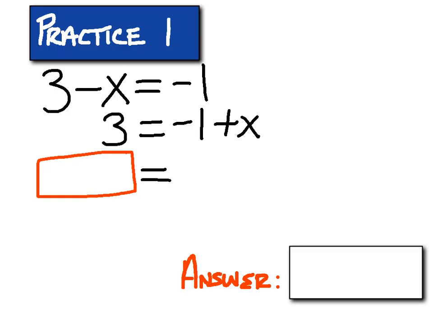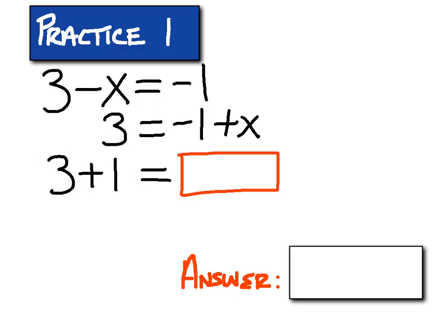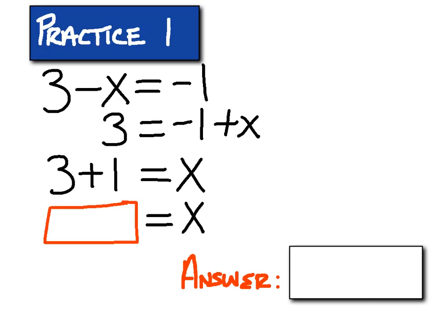Okay, for the next step, after we move our number to the left side, don't put them together yet. Just write what's going to be on the left side. Okay, good. When we move our number to the other side, we're going to have 3 plus 1. Okay, what do we have on the right side after we move that number? Okay, all that's left when we move this number to the left side, we're going to be left with x on this side. I added an extra thing. Okay, there we go. All right, now bring your final answer up here. Okay, our final answer should be 4.